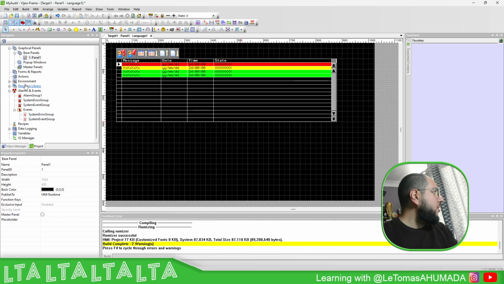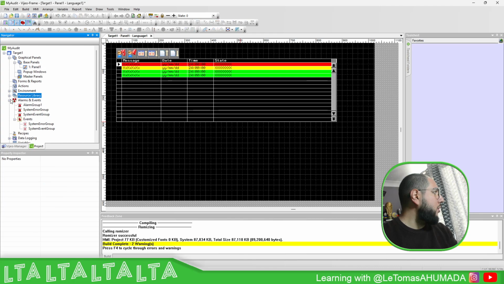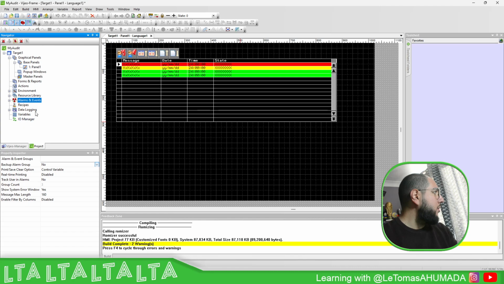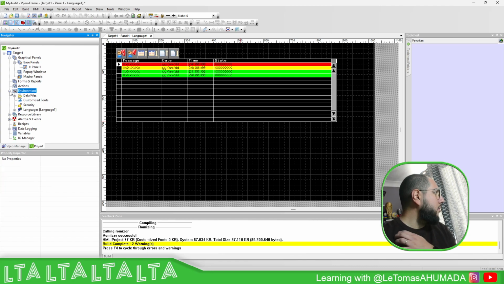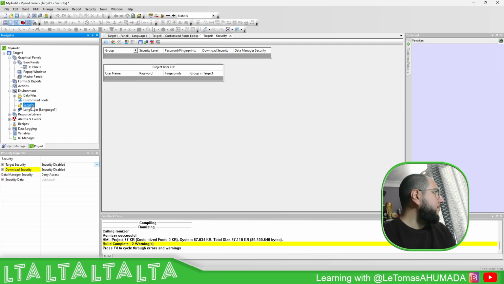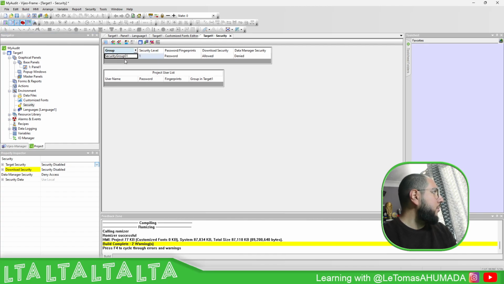So now imagine that you want to log in. I'm going to create a user. Resources, alarms and events. Just trying to remember all these things together. With the login, action forms, environments, security. Here I'm going to add a group, for example, Schneider, security, target security.